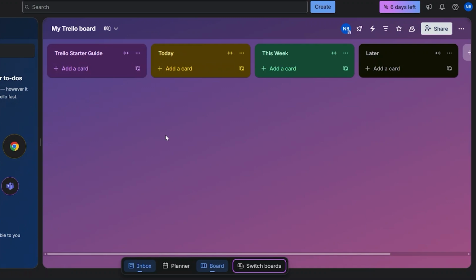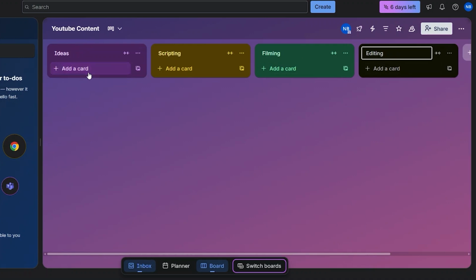And now we're going to sort of create a sample board for now. So for example, if you were running a YouTube channel, then your board over here, you could name it YouTube content. So let's just go over here and name it YouTube content. And then for your lists, you could name them differently as well. So the first one, you could name it ideas. The second one, you could name it scripting and filming and editing. So we've named our board differently and we've named our lists according to that.